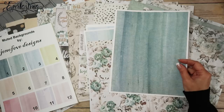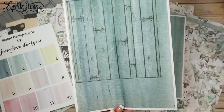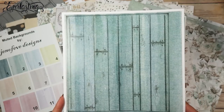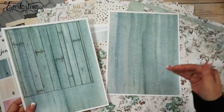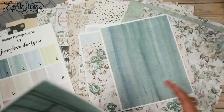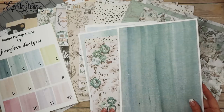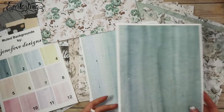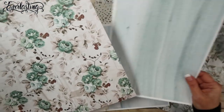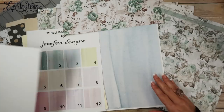Let me show you the colors. Number one is the darkest teal — let me grab a sheet — and it matches perfectly with this collection no matter what you put it next to. That teal color just matches perfectly. And when you print the wood background on top of it, it's got this color wash look, almost like painted or stained wood. That's because of the way I did this background — it's basically a color wash. Number two is the lighter version of the teal in this paper collection.